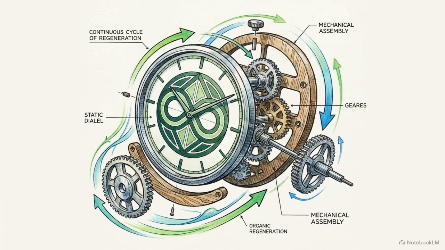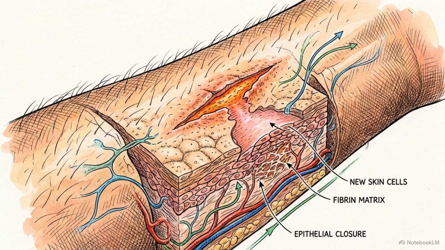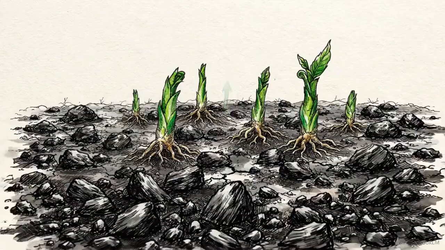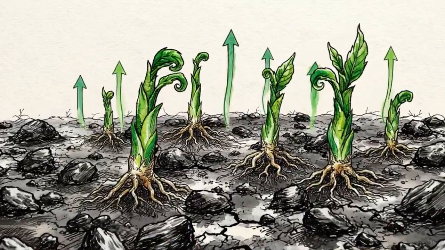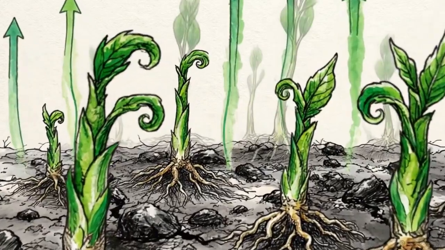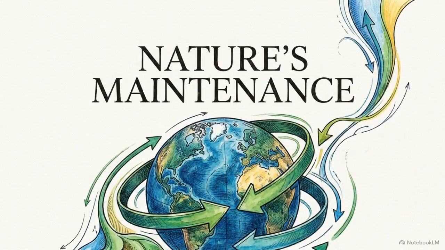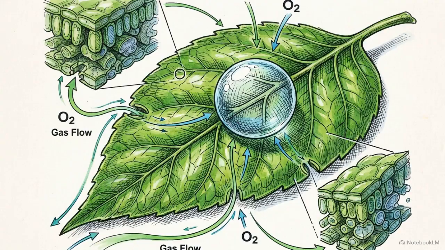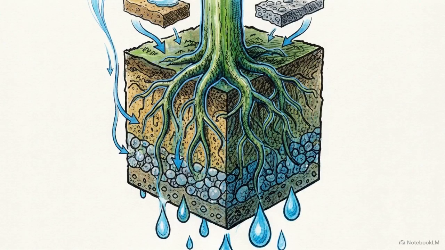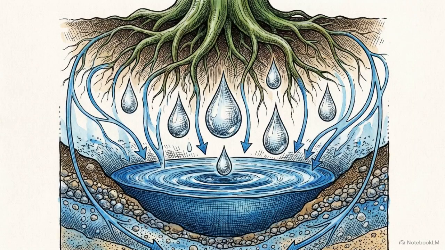Nature operates on a continuous, mechanical cycle of restoration. Just as a cut on your skin heals over a few days, a forest floor recovers from a severe wildfire, pushing up new saplings and actively rebuilding the soil chemistry over decades. Biologists refer to these inherent processes as ecosystem functions. It is simply nature doing all the hard work of maintaining itself, trees producing oxygen, or plant roots physically filtering water as it moves through the ground.